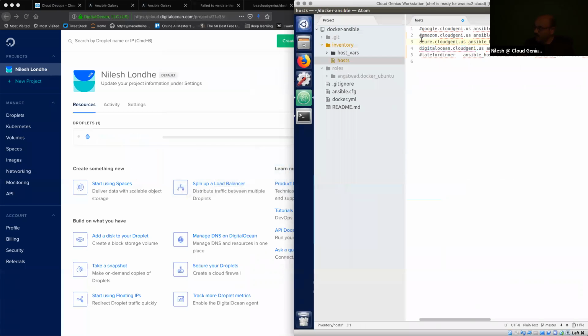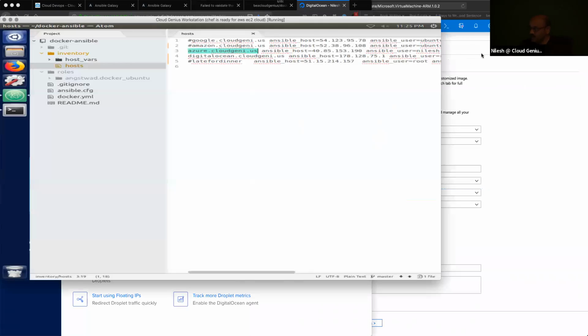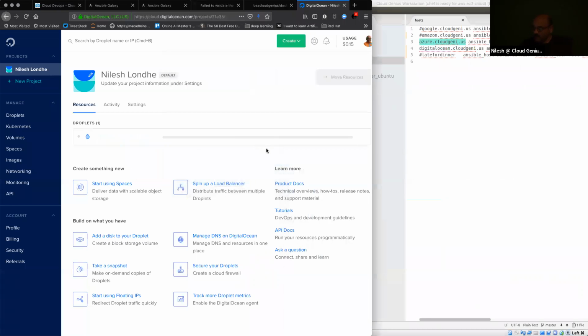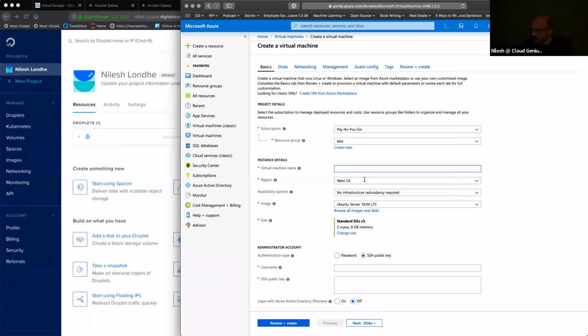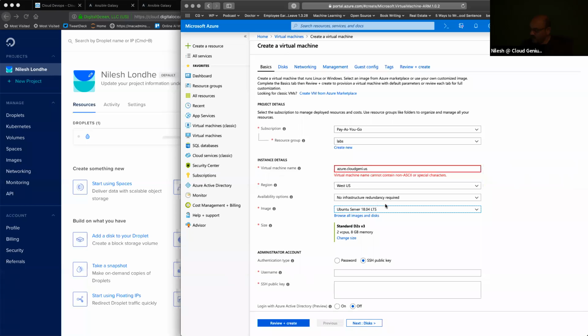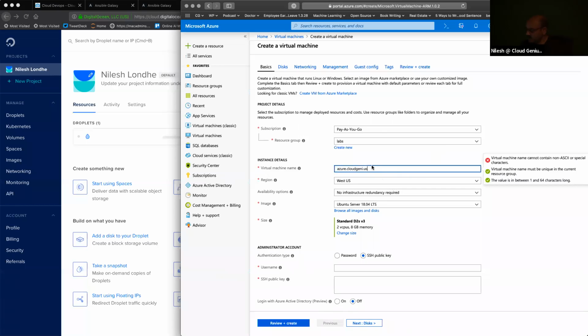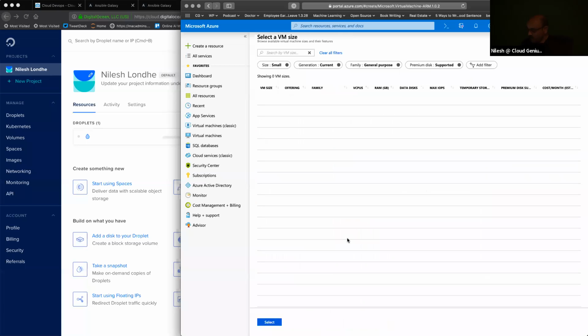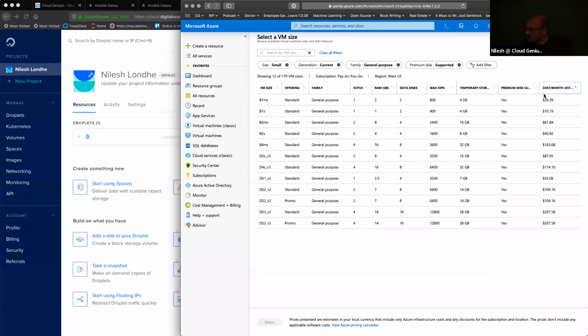So Azure. I would like to grab that name from there, copy that name, bring it here to the Azure cloud, and that's the name I want to choose. Put that in US West and select 1804. Okay, virtual machine name cannot contain non-ASCII characters or special characters, cannot have dots in between. So your name will be whatever. And I will choose a cheaper box, not that one. So the cheaper box is coming right up. Hello, $10 box, that one, select.